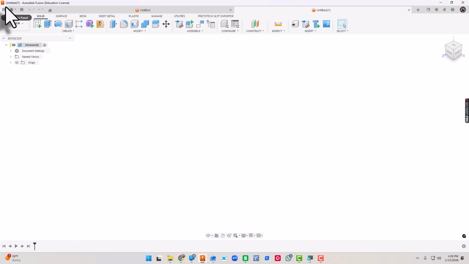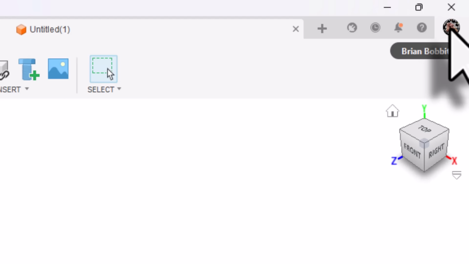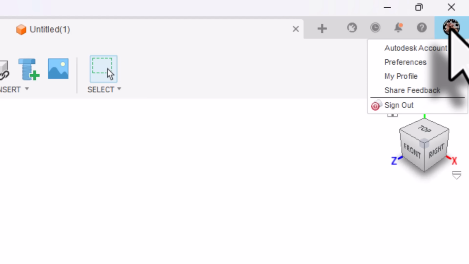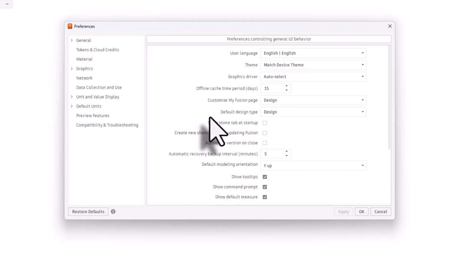Now let's talk about the setup so that when we're in the video, we're talking about the same thing. Up here in the top right, there's an icon. Yours is probably going to have your initials there. I'm going to click there and go to Preferences. Click your icon and then click Preferences. Your default screen right here, you want it to look just like mine. Down here where it says Y up currently, yours probably says Z up. I use a Y up orientation. Just a little spoiler alert, that helps me when I get to my dimension drawings later.